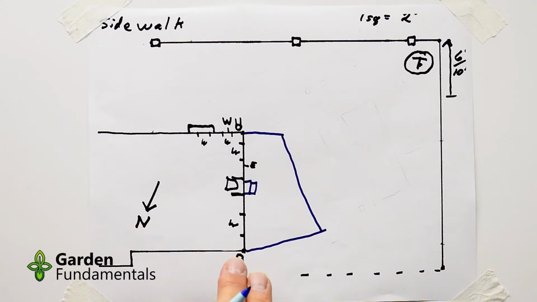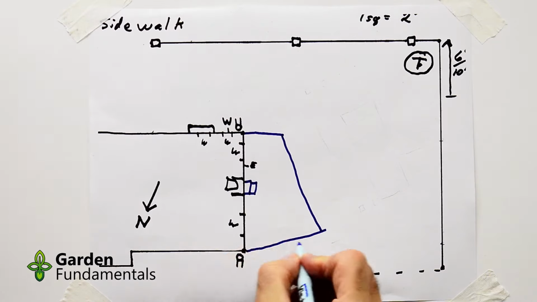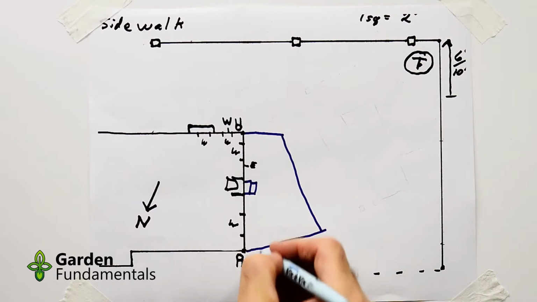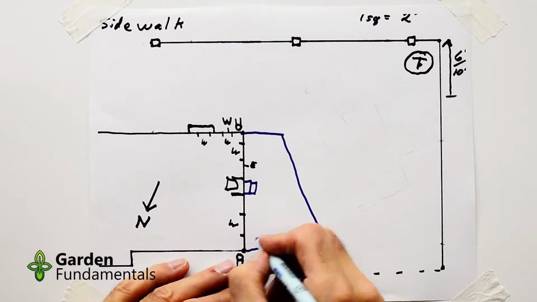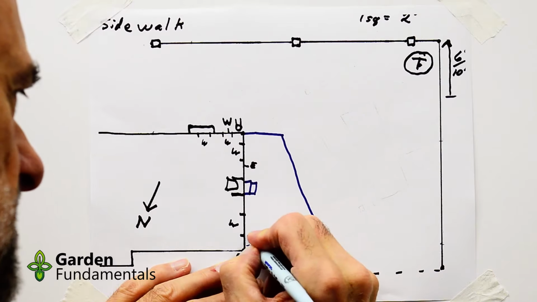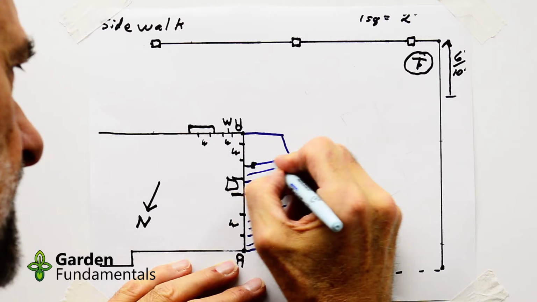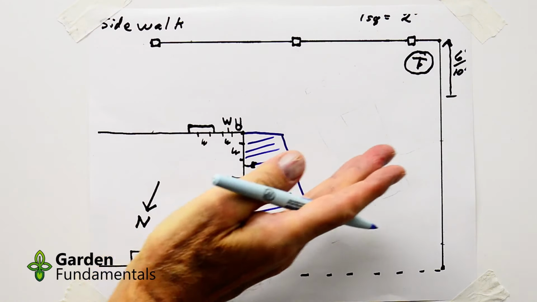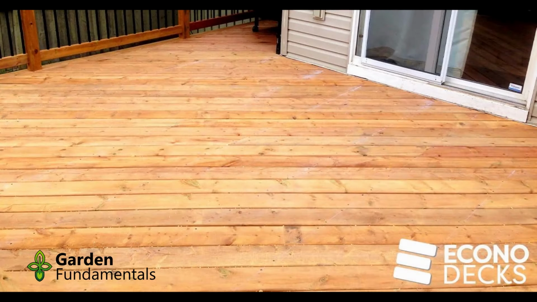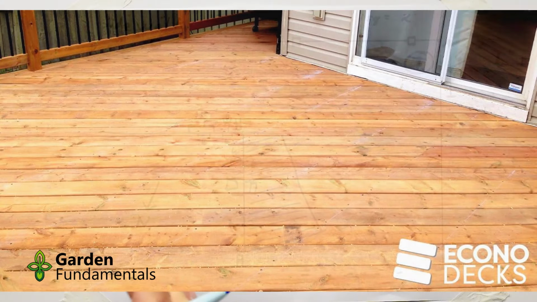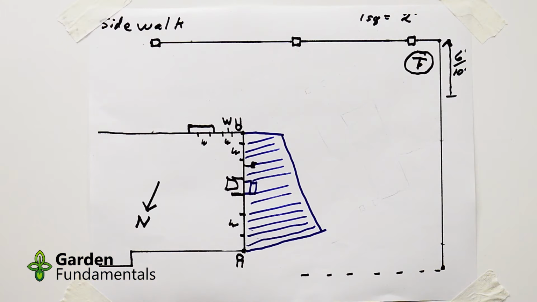Now we're going to do something that seems a little odd, but works really well in a small garden because it makes that garden look so much bigger. Rather than making traditional boards going this way or this way, we're going to follow this angle here. And the boards of this deck are going to be laid like this. When you put the decking in on an angle to the house, the deck will appear as if it's much larger than it really is. So this is a great little trick for small backyards.